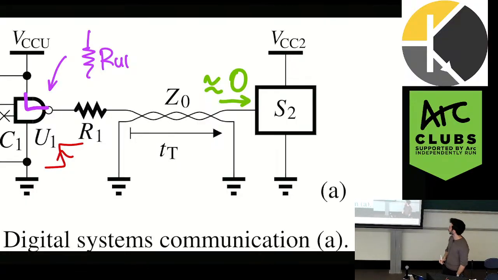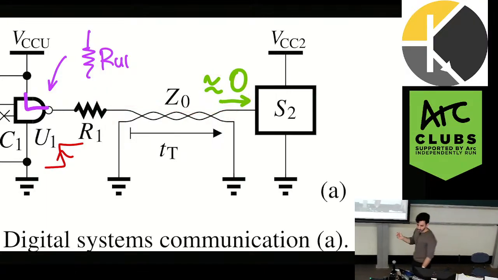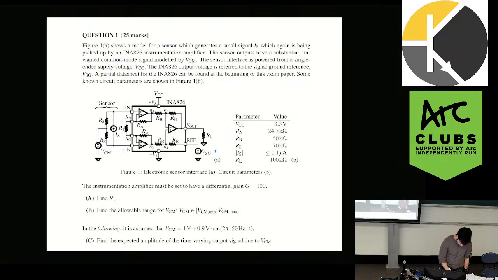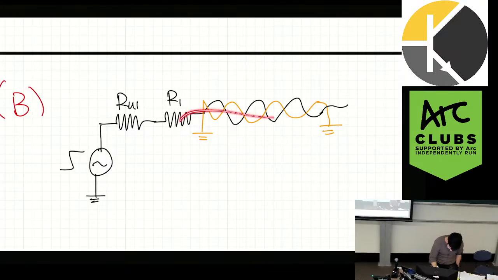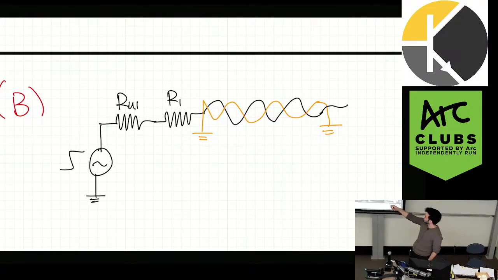It's infinitely large. So if it's infinitely large, that means the wave is going to go there. Is it going to propagate through? It's all going to bounce back, right? So the signal propagates here, bounces there, and fully bounces back and gets absorbed. If it's absorbed, so it goes this way and comes back. Now, because it's absorbed, that means what?